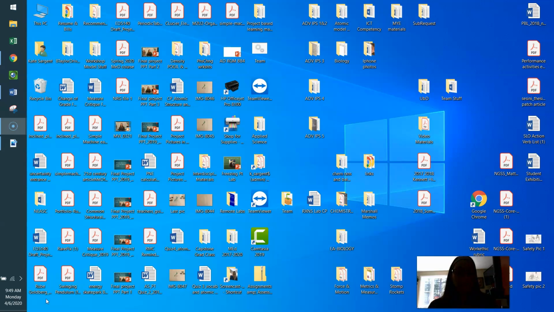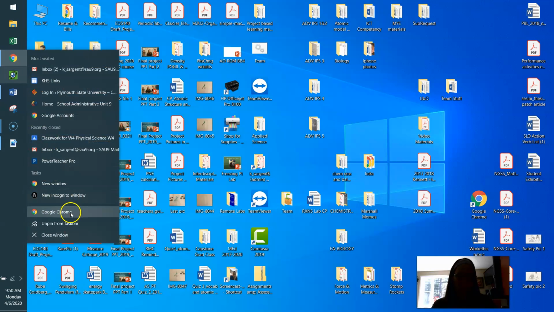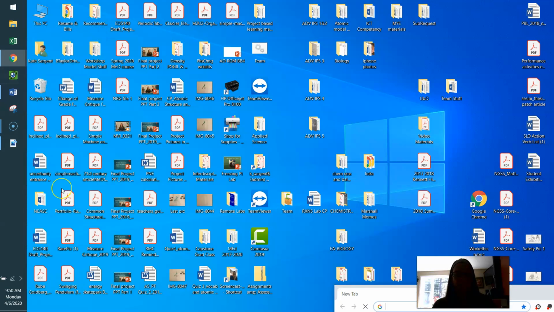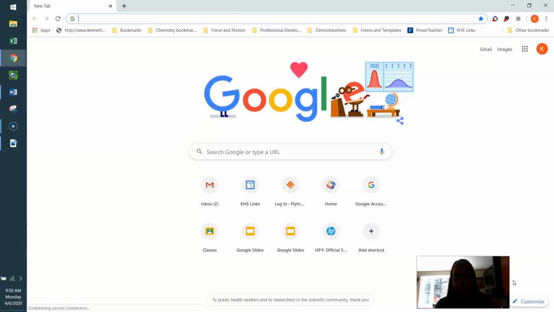The first thing I'm going to do, though, is to show you how to have two screens up on your computer at once. So the first thing we need to do is open a blank window. You start with your first new tab. So you open up a new tab in Google and you go right up here to the very top right. If you were to click on this X, you would close out of it.